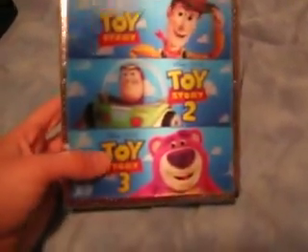Here's what it actually looks like. As you can see, it's got a lenticular slipcover, and the Toy Story words — which is 1, 2, and 3 — are embossed. This top is embossed as well. Once again, this is the Complete Toy Story 3D Collection. Let's take it out and show you what's inside.